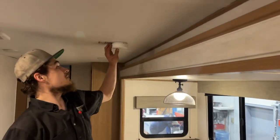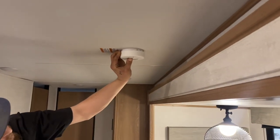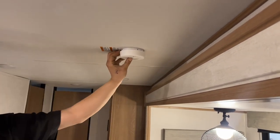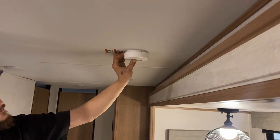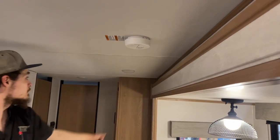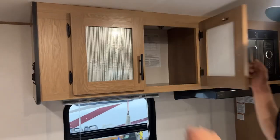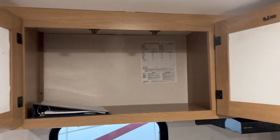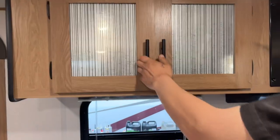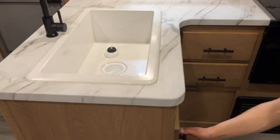Right above my head here is your smoke detector. In the kitchen, you get your storage right up top. In there you're going to find a binder — that binder's got all of your owner's manuals, any remotes, any keys, anything like that, right in there. There's a little light right up top, hot and cold water of course, and storage down below.